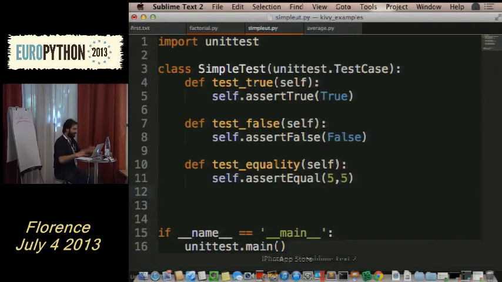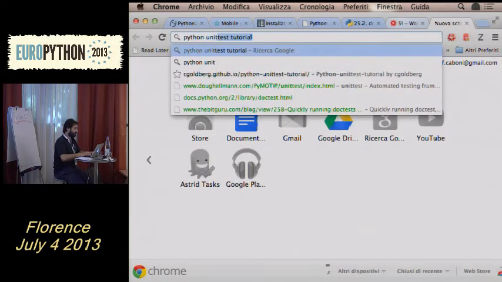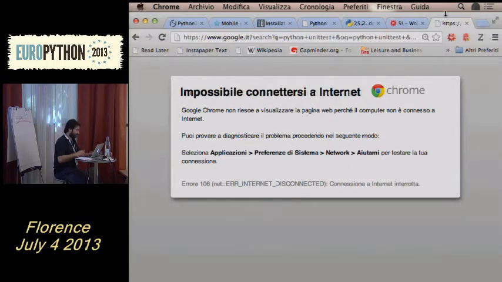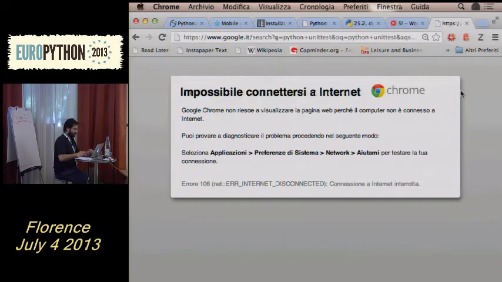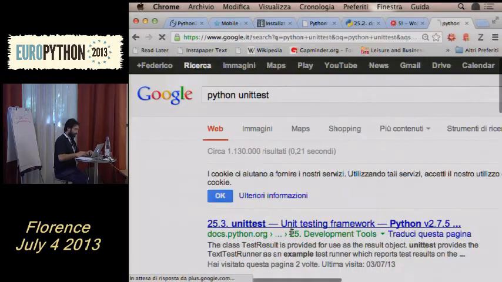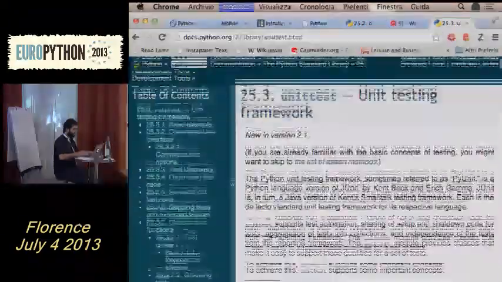Again, I don't want to go into much detail, it wouldn't work anyway. I just wanted to show you the name of the method. The best thing in this case is just to browse the Python library documentation. In the past, I always made sure to have a library, either a PDF or HTML. Nowadays you have Google, so you don't really need anything else. So if you write Python unit tests when you have network, not like right now, you'll just find the docs and you'll see there are a lot of different asserts.